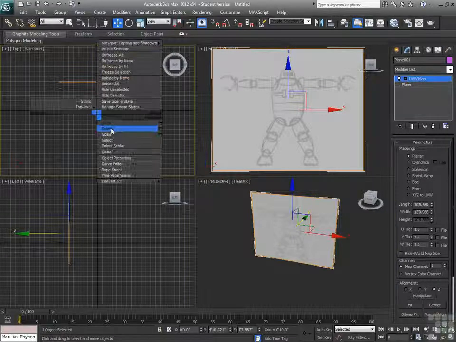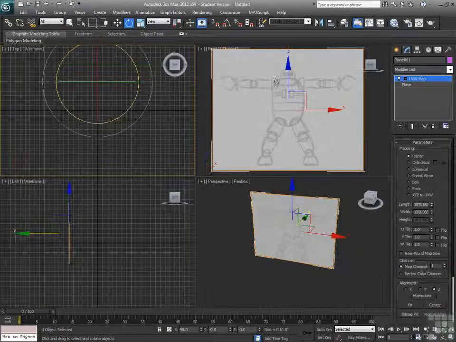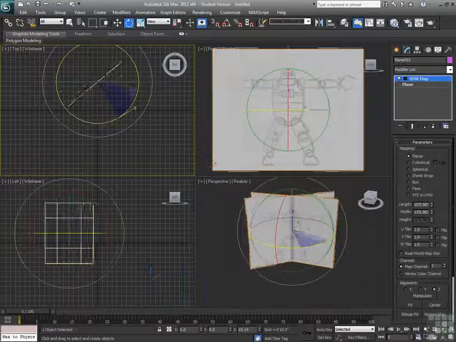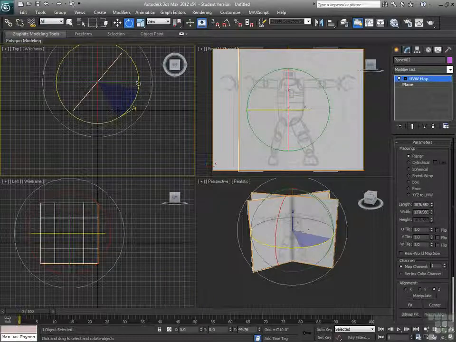So the easiest thing to do right now, I know that the bitmap on this object is the same size as the bitmaps that are for the side and back views. So in order to keep everything nice and perfectly proportioned, I'm just going to copy this plane and move it. So we'll just start by rotating it. If I hold on the Shift key while I rotate, I'll get a copy of my object.